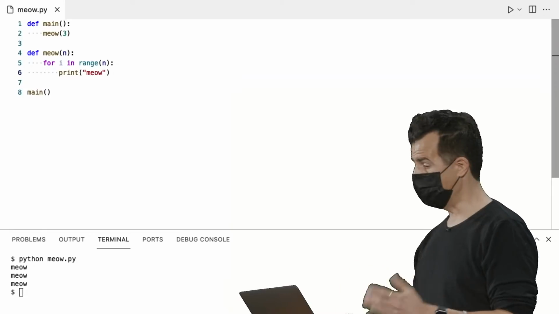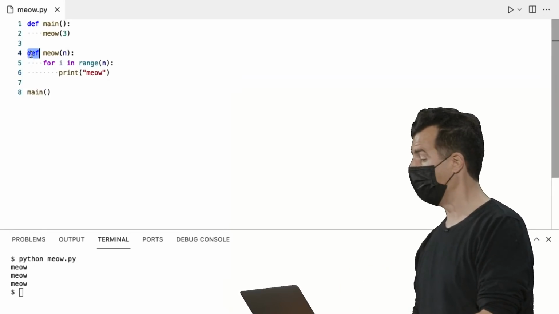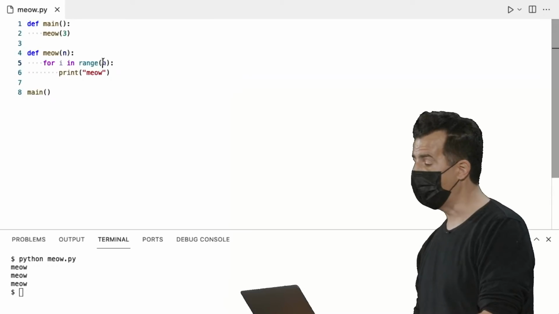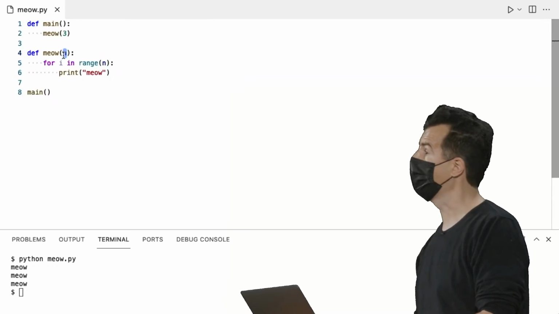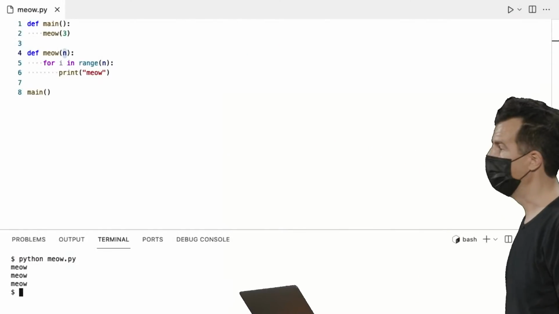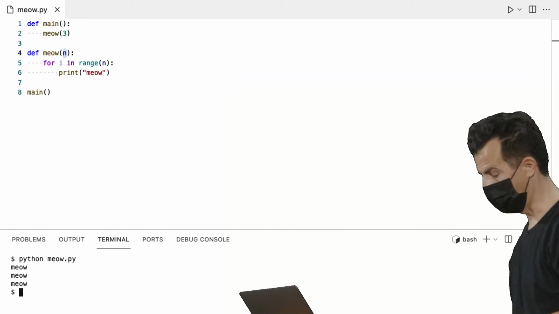So again, the only thing that's different from C is we don't bother specifying return types for any of these functions, and we don't bother specifying the type of our arguments or our variables. So same ideas, simpler in some sense. We're just throwing away keystrokes. All right, let me run this one final time, python of meow.py, and we still have the same program. All right, let me pause here. Any questions? And I know this is going fast, but hopefully the C code is still somewhat familiar.